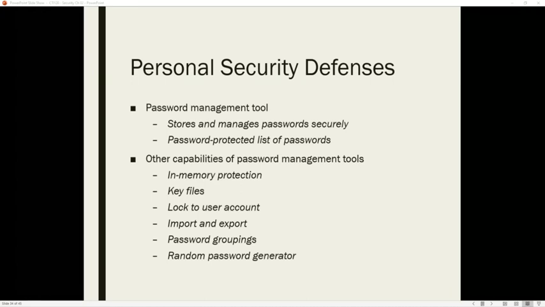Password groupings, this is where we take multiple passwords and smush them together in a single entry, and then we parse them apart later on, so that way if somebody does try and steal information out of memory, they don't know where the beginning of one password is and where the end of the other is. And then of course a random password generator.